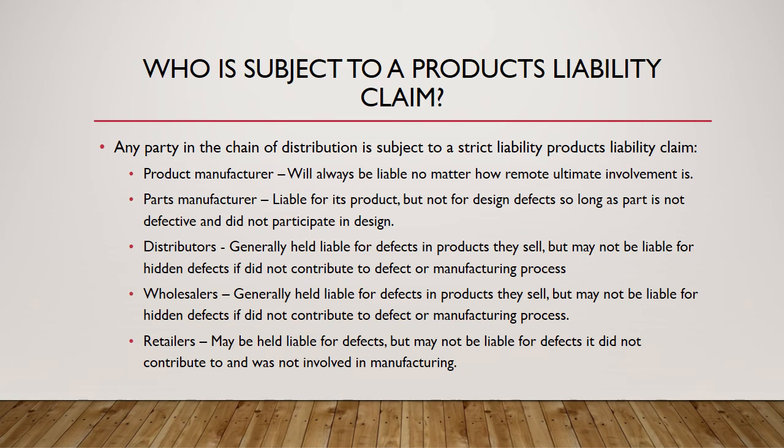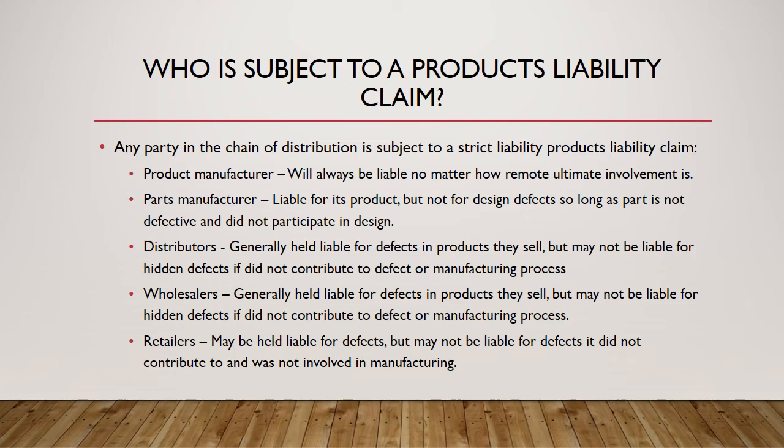But you could also have a parts manufacturer, somebody who made parts and sent them in. If you go back to our gun scenario where the gun was built and it had pins that were made with impurities in them, and they weren't strong or tough enough to withstand the use of the gun, well, that's a part, and that maybe was made by some other manufacturer. That would be a parts manufacturer who didn't build the whole gun, but made a piece, a part that went into the gun. And so that parts manufacturer could have liability for the product. When I say product, it's the pin, it's whatever they create.